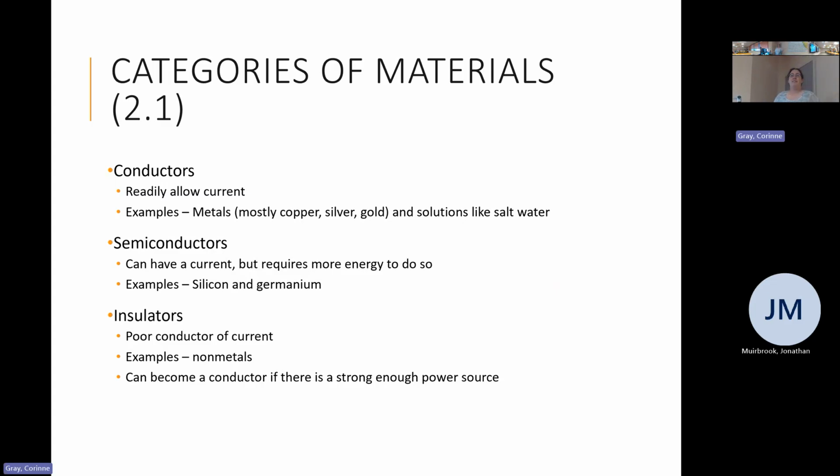Air is a fantastic insulator. What does lightning travel through? It travels through air, right? So there's a big enough source that causes air itself to become a conductor. So with semiconductors and insulators, at some point, every material becomes a conductor. We're just talking about normal levels: if I attach a 9-volt battery, is anything going to happen? If no, probably a semiconductor or insulator. If yes, it's probably a conductor.